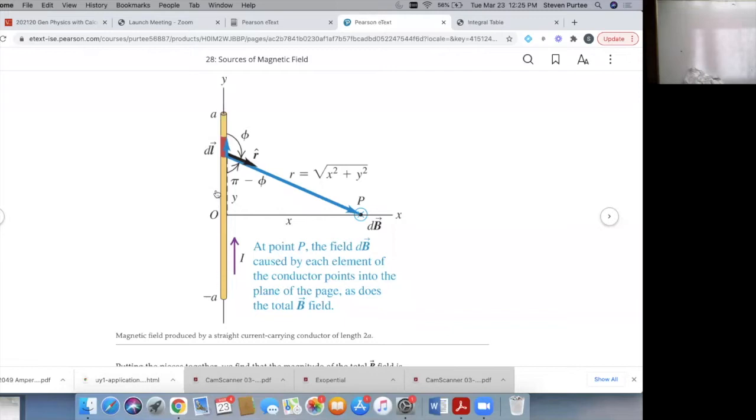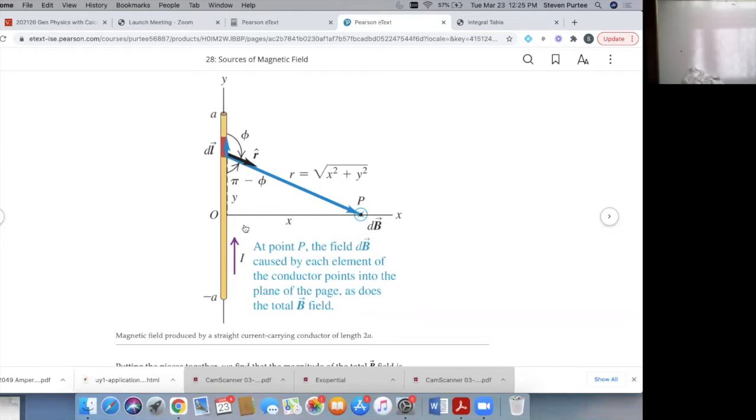Somehow we've got a constant current flowing along this finite piece of wire. I want to find the magnetic field a distance x away from the middle of that wire. This problem is going to be one of the hardest problems we do all semester, and we still can only solve this problem along the x-axis. If you wanted me to find the magnetic field out here at some random spot, I wouldn't even know how to do it. Nobody would. It would be too hard of a problem.